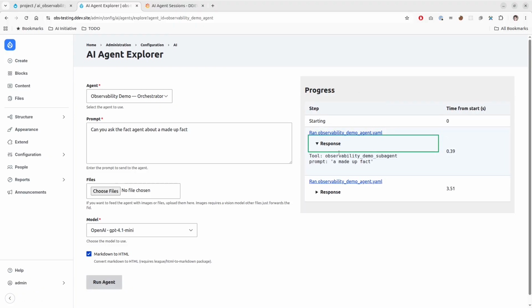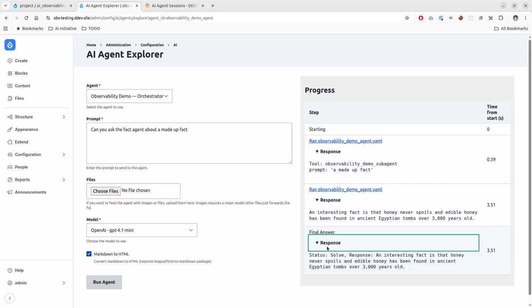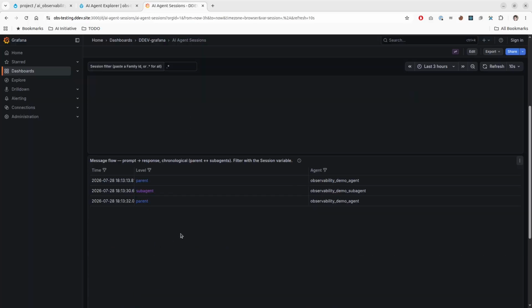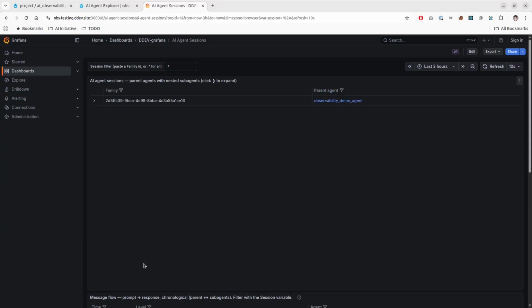There finally we see something. Oh, it literally asked a made up fact. Okay, it just comes up with some interesting thing there, and all of a sudden you can see how the flow is here from parent to sub agent to parent.